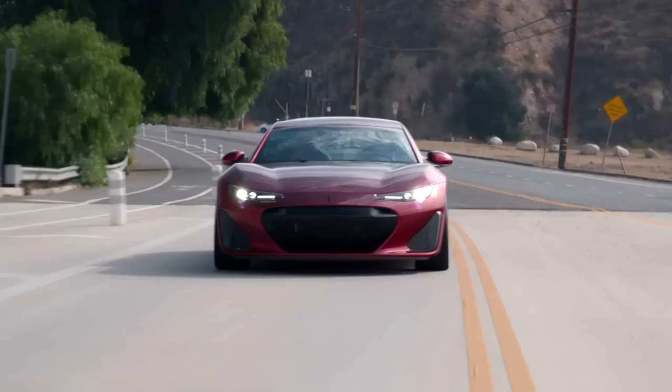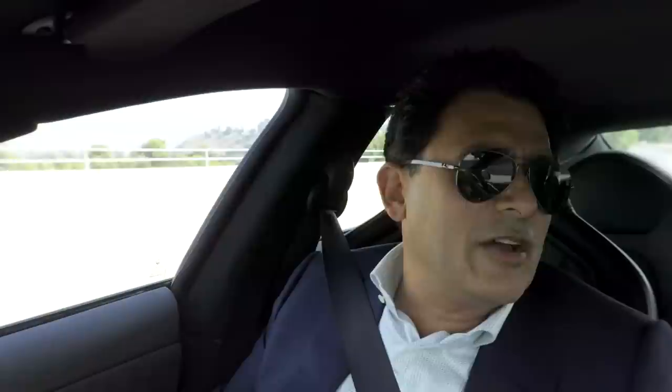It's obviously a world car — you can sell it anywhere? Well, I don't think we can sell it in Europe. They don't allow this kind of homologation — if you modify a car in Europe they have type approval rules you have to meet. So this is a US-spec car, and wherever you can import it, good luck. Saudi Arabia would be all right? Yes, the Middle East is no issue — as long as you have a VIN, they're fine with it.